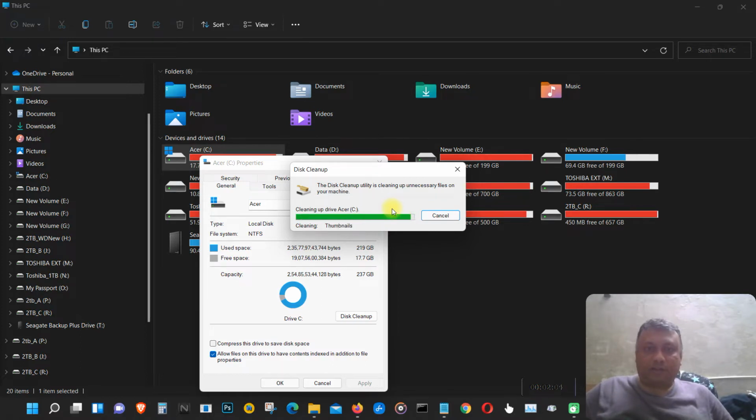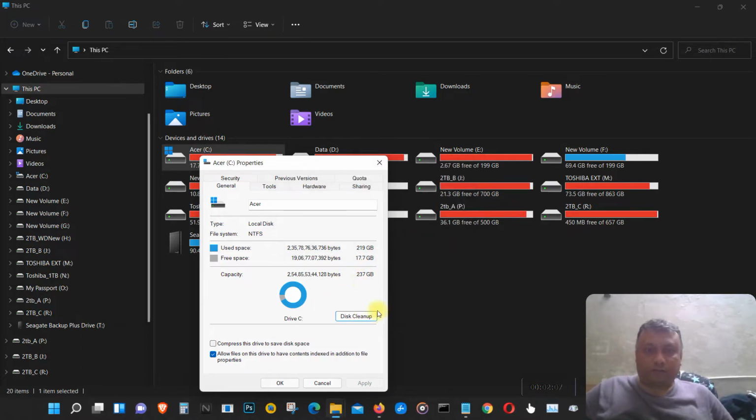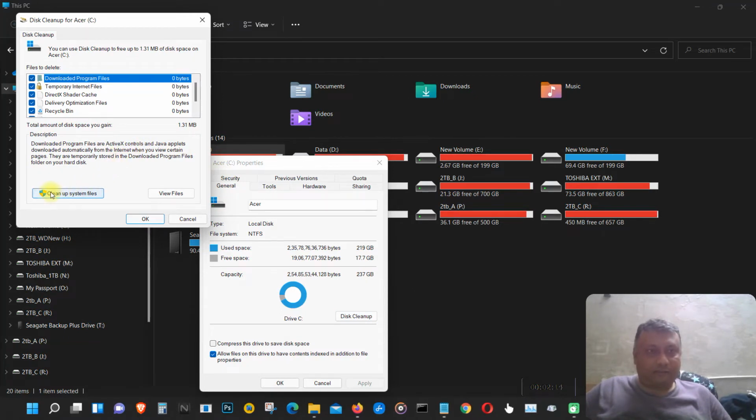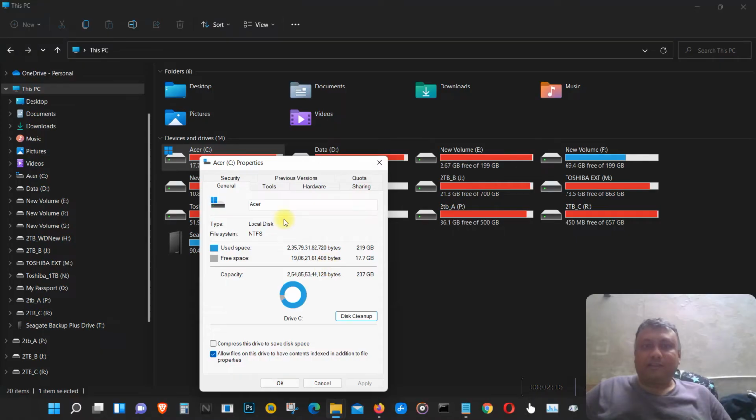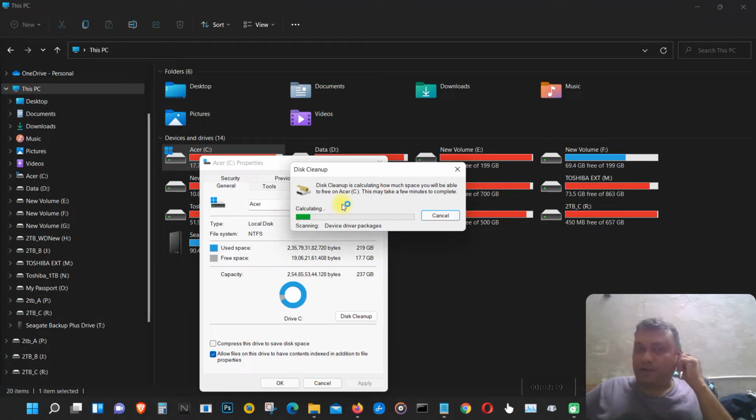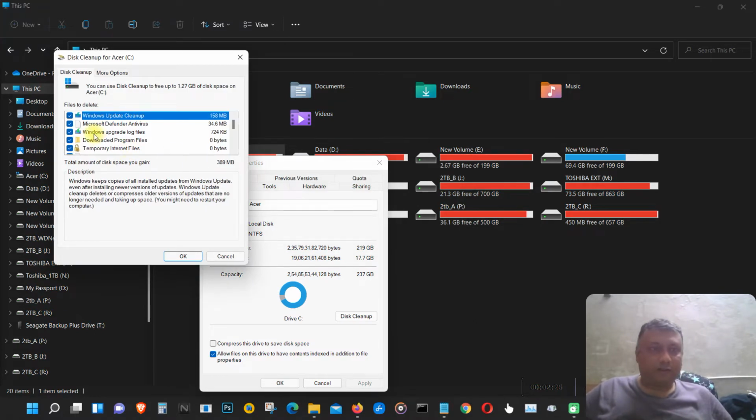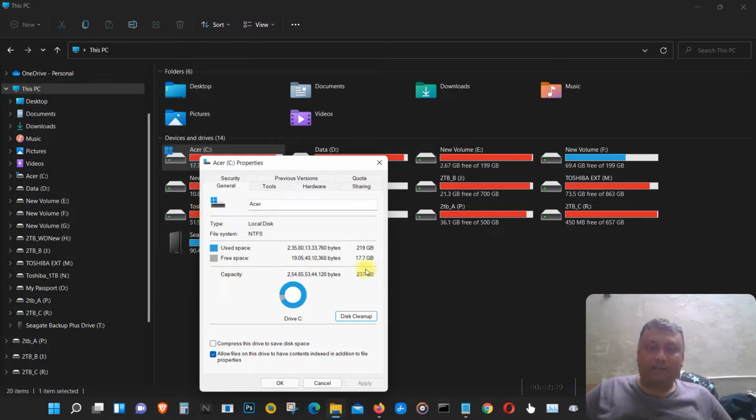Let it do the thing. So here there will be another option also. Press Disk Cleanup again and this time select Clean up system files. These files are all the downloaded files that were used for updating your Windows OS. So you can delete those files also, which are not needed, because your Windows is already updated. So you can clean this also. Okay, so I'll get 1.27 GB of space. Currently I'm not doing it, but your space may be 4 GB, 5 GB also. So you will gain that much space.